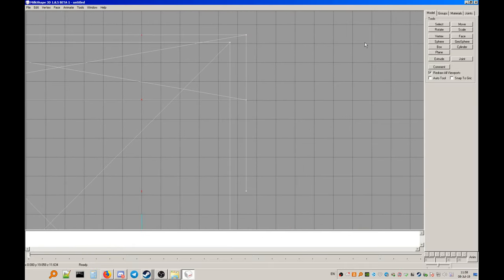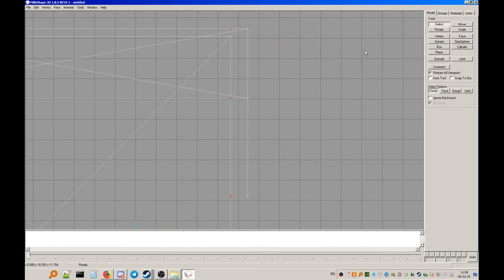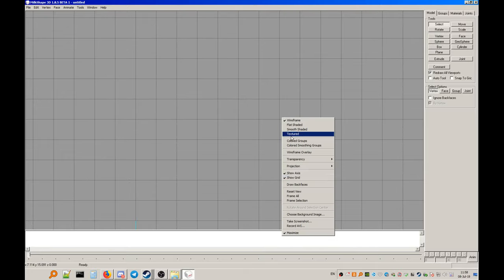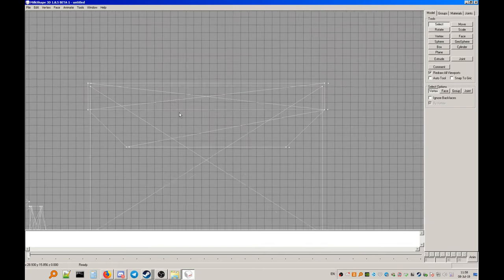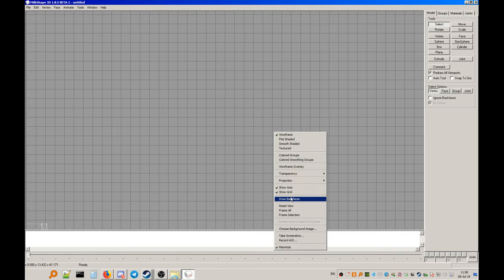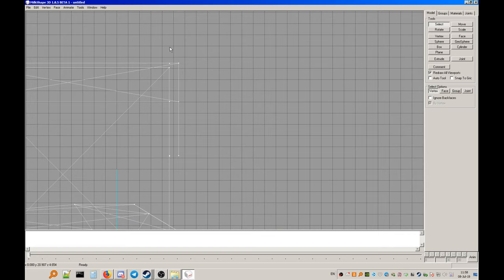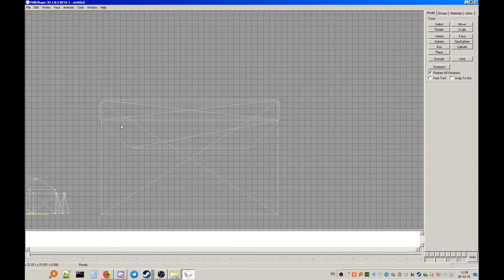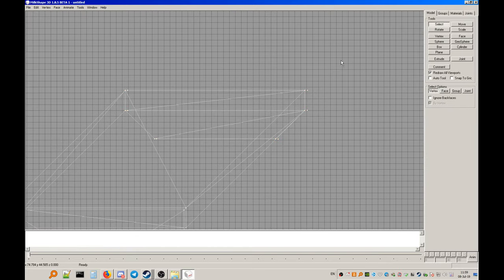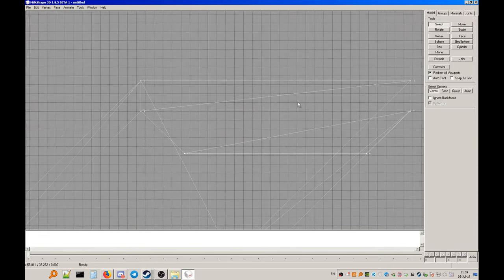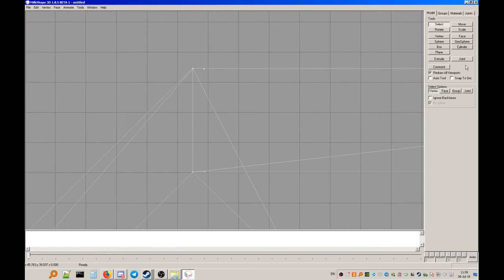Now notice my vertices are all the way back there, so I want to move them to here. Go to front view. And what I'm going to do is, to make life a little easier for me, I'm just going to select all of this stuff. I'm going to select the move tool and I'm going to move this thing like 20 units along each dimension, so that I can separately work on them. I just need to remember it was 20 units. This is so that I don't accidentally select other vertices that I don't want to select.